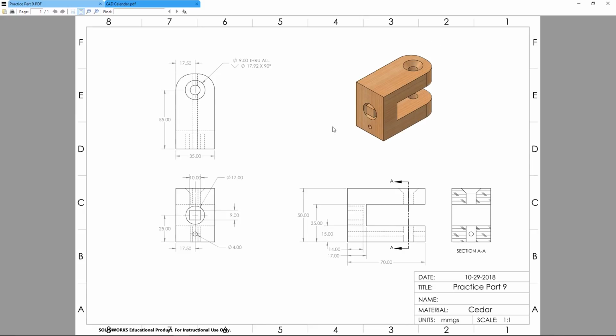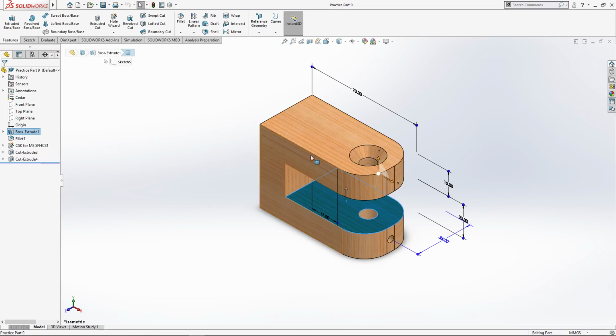So this part itself is an old practice part with a few changes that's available on Blackboard, along with our template for drawings that we use in 250, a real simple template that'll have this data right in the bottom right. And of course, that is available on Blackboard. So once you have the part downloaded, you should have this, and we're going to create the engineering drawing.